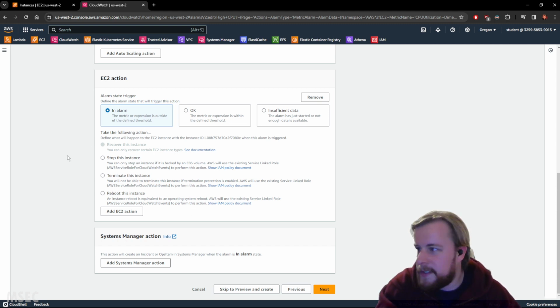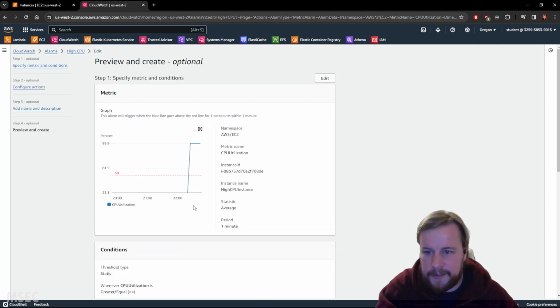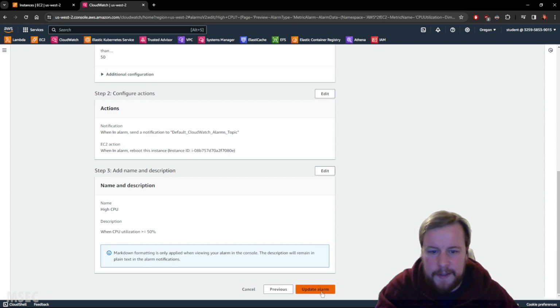We are going to reboot the instance. So when it goes over the CPU threshold, we're just going to turn it off and on again. So we can skip preview and create, and update the alarm.